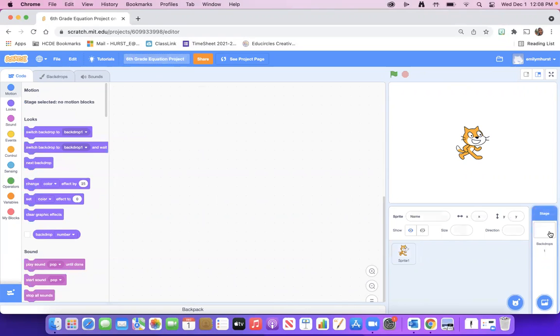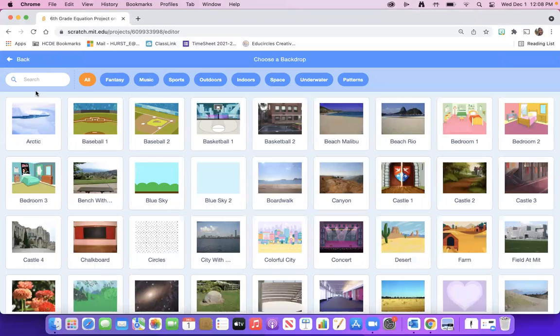So for example, if you have the equation 4 plus x equals 10, I'm thinking of a problem. When I went to the store, I had 4 bags in my trunk. But when I got home, I had 10 bags in my trunk. So how many bags did I get at the store? So I need to get a backdrop, which is just a background.